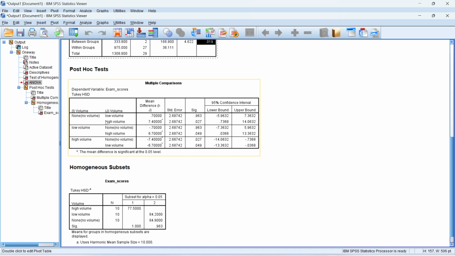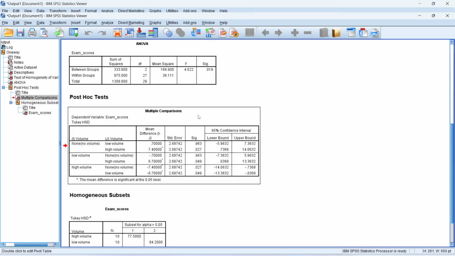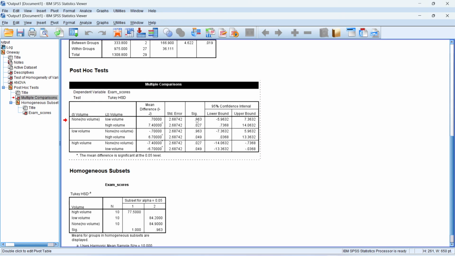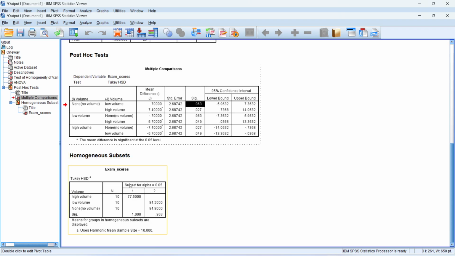You have to compare like this, in diagonal, and here you can see the significance value, that is 0.963, which is greater than 0.05. So we find no significance between these two groups. Moving down to no volume and high volume, we get 0.027. You can compare all these values we have here.